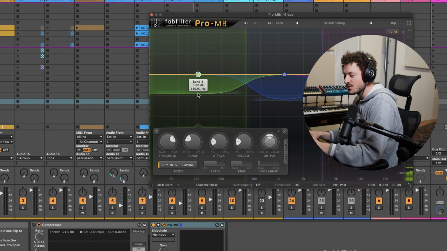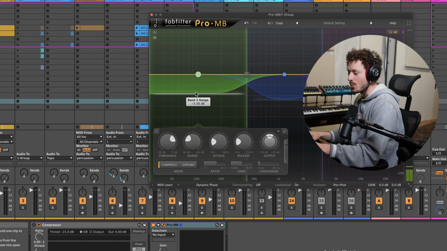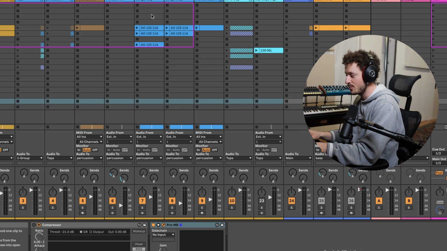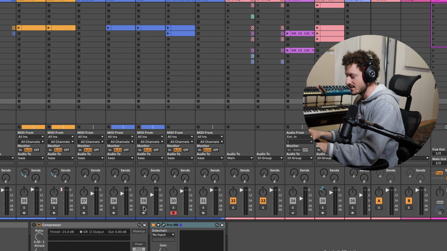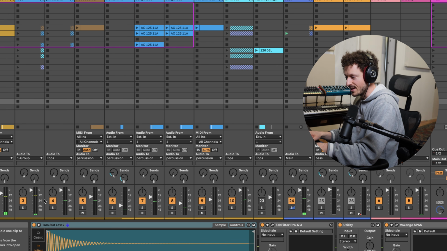So we can use that to balance things out, keeping this in mind, but we can also use it to really shape the curve of a sound. So for example, if we take this tom sound over here and just get the kick drum, or let's get it with the drums.